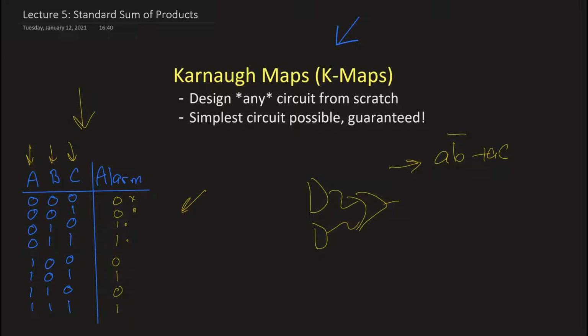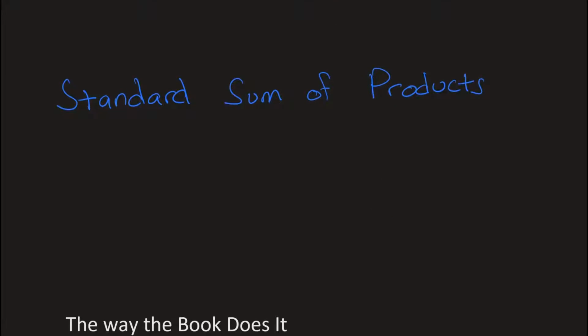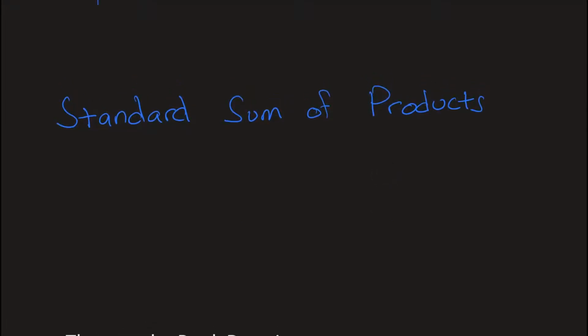I mean, I could think about it. I could say, well, if A is 1 and B is 0 and C is 0, I can kind of poke around at it until we figure it out. But there's a much easier way. So that's what we're going to talk about today: how to put an equation in sum of products form. And again, really what we need to know here is how to find out where an equation is true, all of the different places. And so first thing we need to know is what is sum of products?